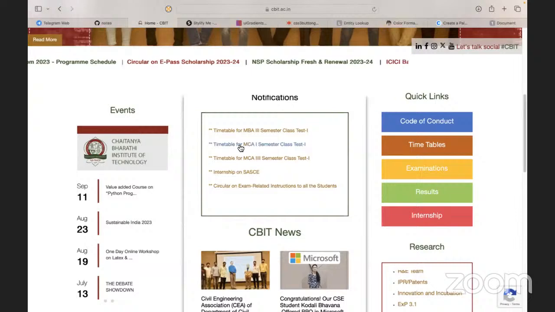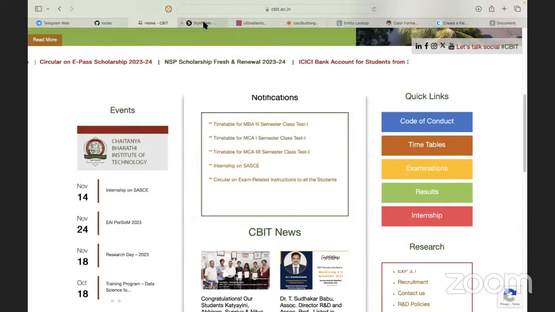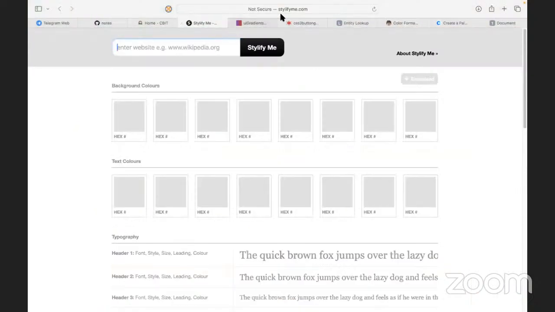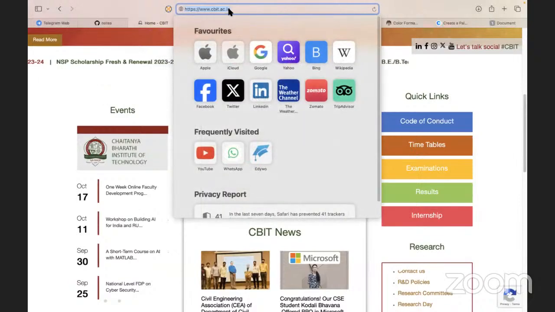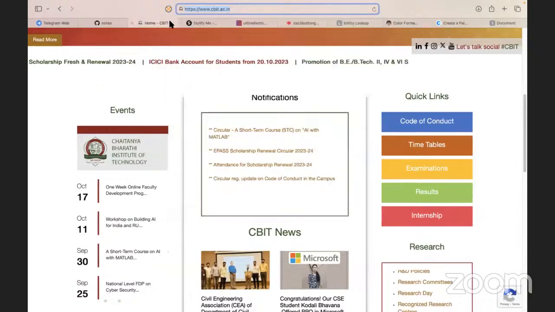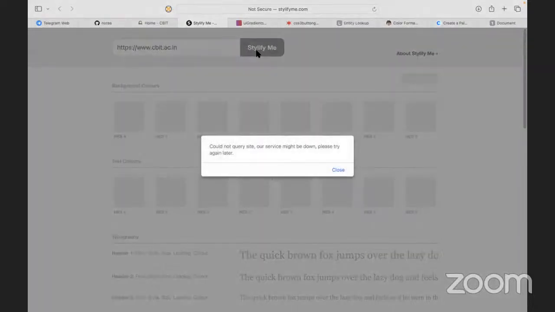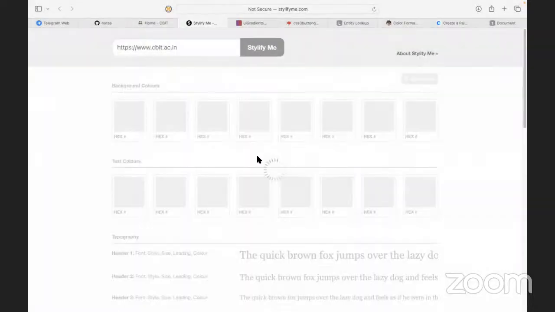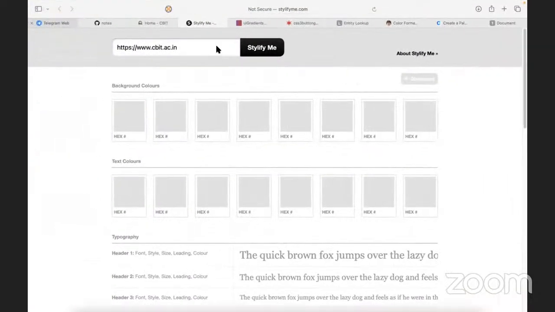So the entire concept, if you require it within a fraction of a second, this website is really suggested. Okay, so just copy the website name, copy it. You can come to our website, paste it and search for Stylifying Me. So it could not query the site, maybe we are getting some error with this website.